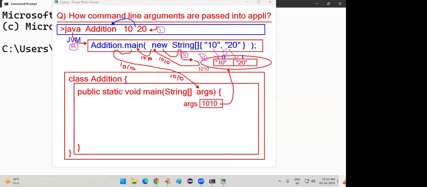This is step number 4. Step number 5, values are copied into the array. Step 3 is this statement, JVM prepares this statement 3.